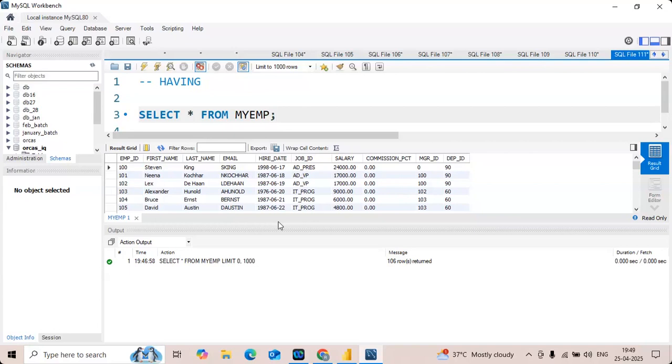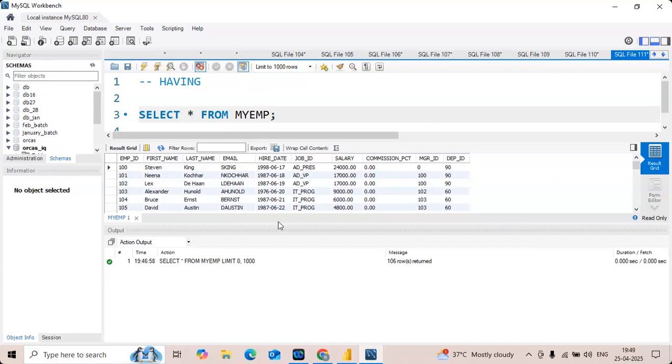So there you are writing that syntax: select star from table name where salary greater than 15,000. But if you are going with the second problem statement, I want those departments where the total salary of the department is greater than 15,000. In the earlier case, if salary is greater than 15,000, I can get the data.